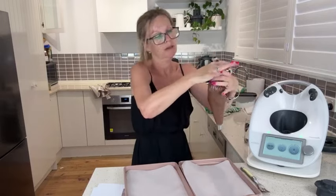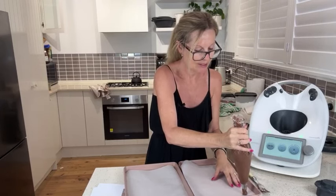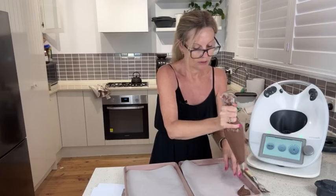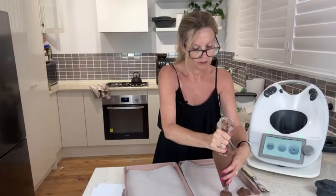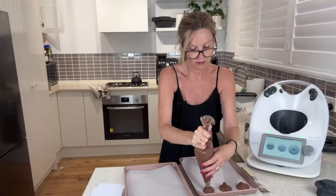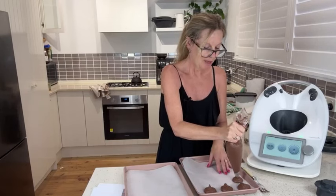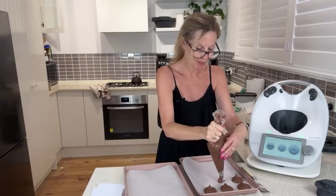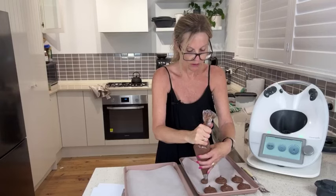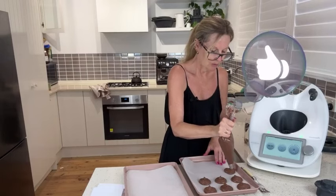Okay, so I've got this in a bag with our piping tip on, and I'm just going to go down to about a centimeter away from the baking tray. I'm going to try and get a circle. Now they spread a little, but not very much. The only way they spread is just in the standing time. They might spread out a little. They don't spread in the cooking time. Wow, that one was weird.